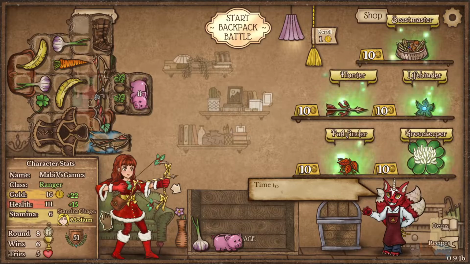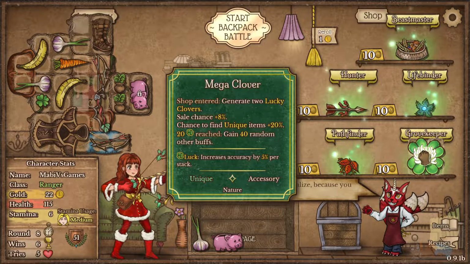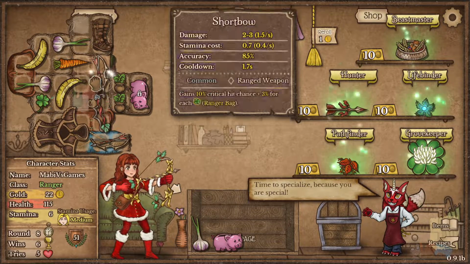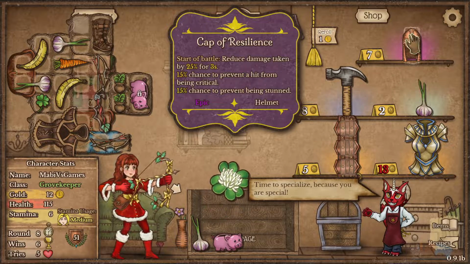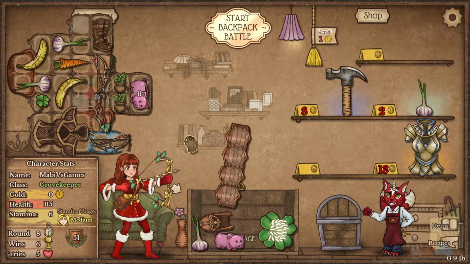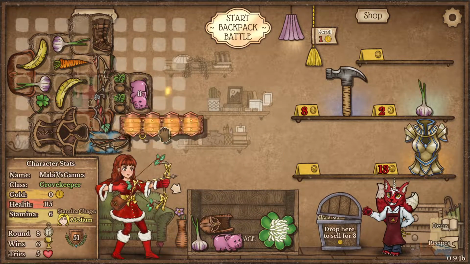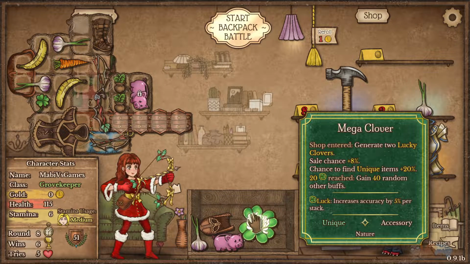God dang. Okay, I gotta go for it. I'm just going for luck. Every time we enter the shop, it generates two lucky clovers. Okay, Kappa resilience is OP. I need this just for the space for now. So this literally does nothing, huh? It just needs to be in my board.